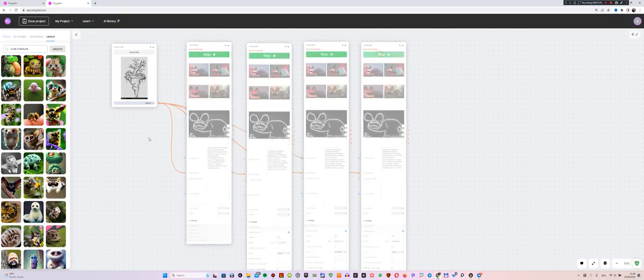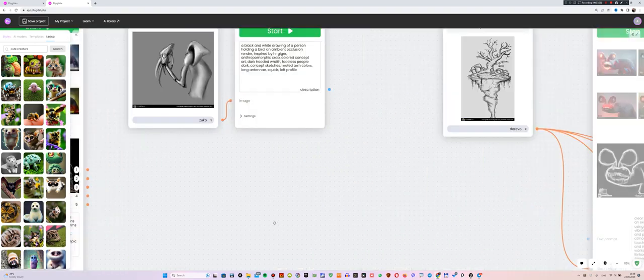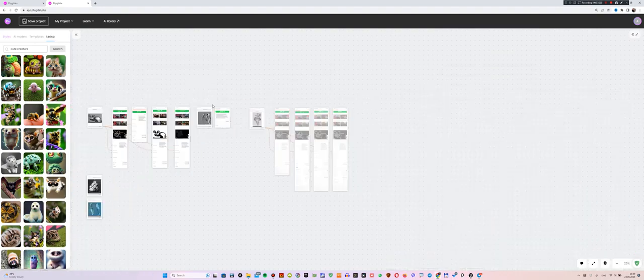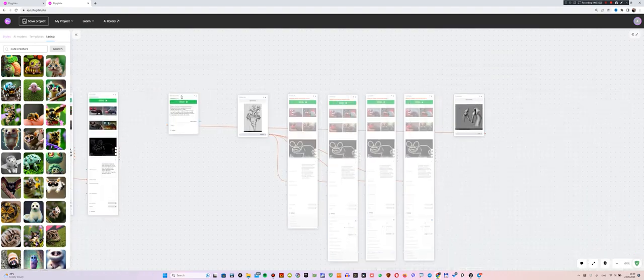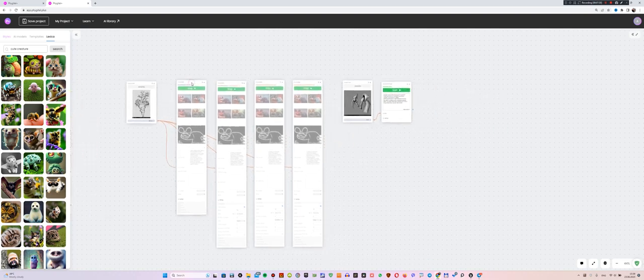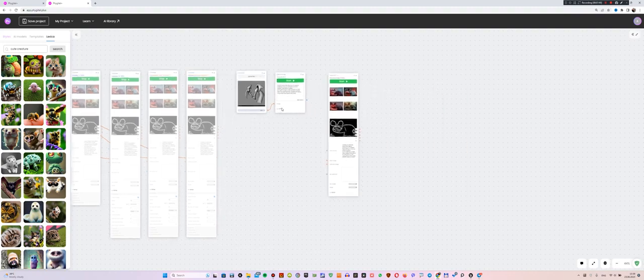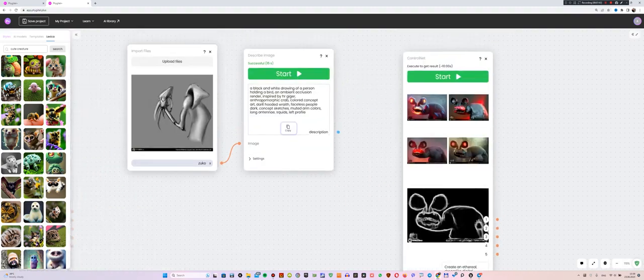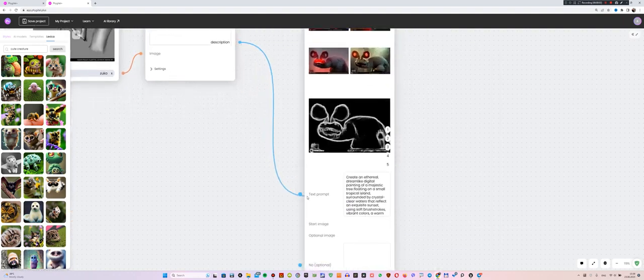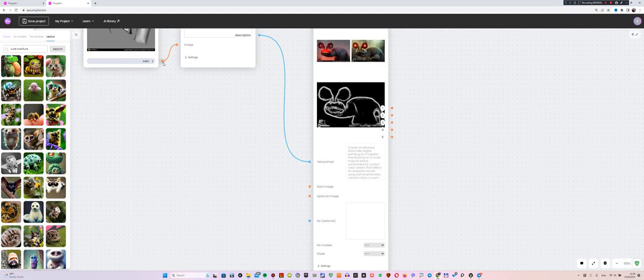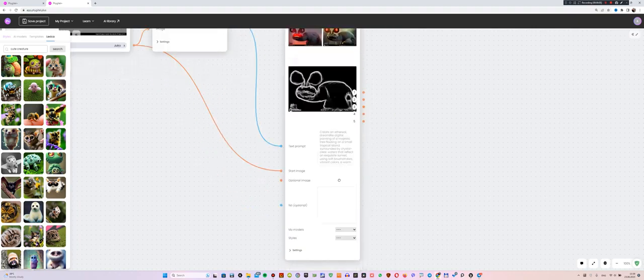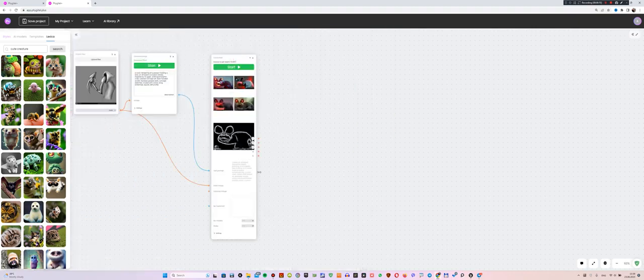Okay, while these images are rendering, we can start working with the sample for the second image since it is already ready. Okay, for convenience I will move this node to this area. I am going to copy the same generator for this node as well. Since I need to color this image, I will modify the resulting prompt a bit and add keywords related to color rendering. Now, we connect the node with the prompt to the text prompt node and the image to the Start Image node. Then, we repeat the same operations with the nodes as for the previous images.